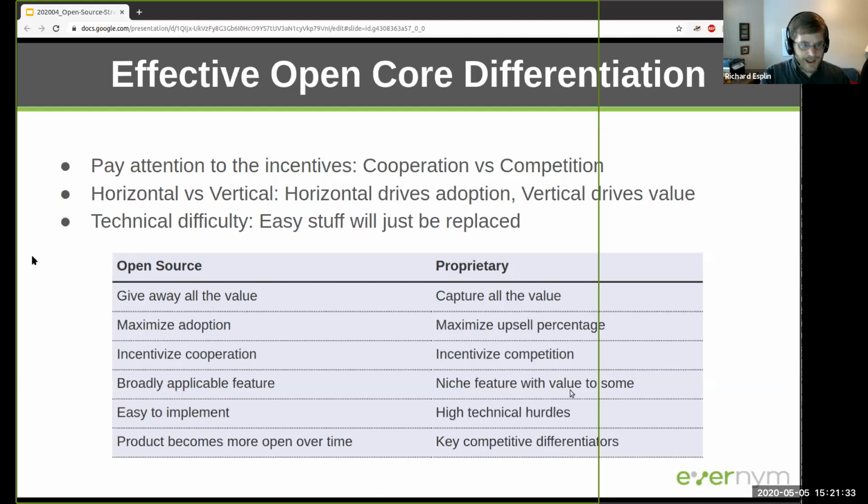If you can find that line, and if it's consistent for your business, you can build a very successful open core business where you get all the benefits of freedom. You provide a clean experience for your users, the benefits of freedom with very little vendor lock-in or no vendor lock-in. But if you get the line wrong, then things get messy.